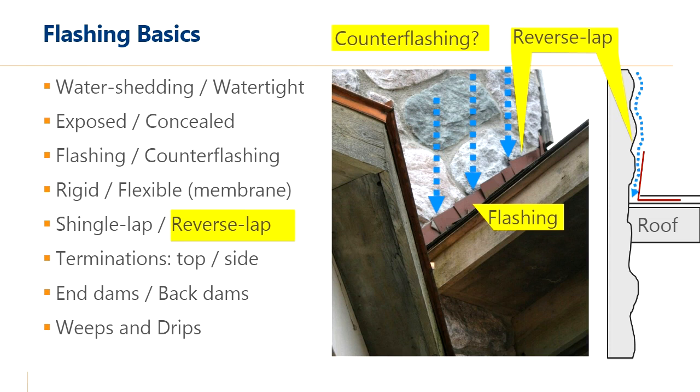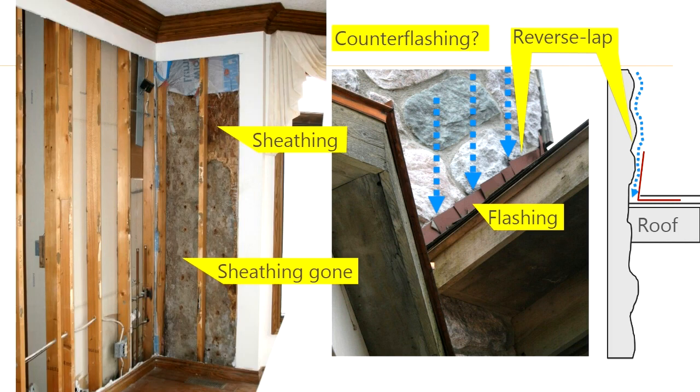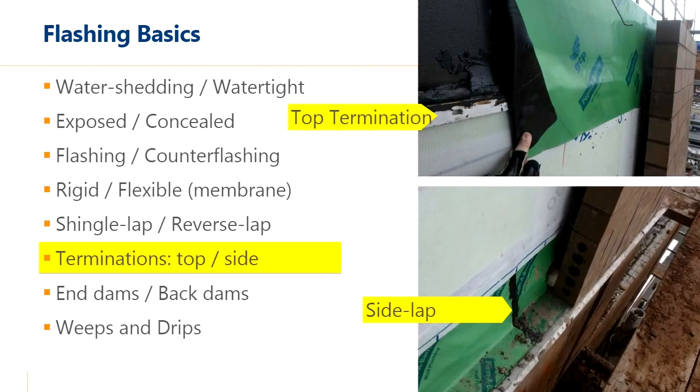So this is again looking at a step flashing. It has no counter flashing protecting the top of it. So you can see water can roll down the surface of that wall, the stone wall, and it can go behind that stepped flashing from the roofing. The result of this on the interior is water was able to saturate the sheathing to the point that the sheathing was fully deteriorated when you opened up the wall and looked at it from the inside. So pretty severe interior damage with really no damage observed on the outside other than the inappropriate condition.